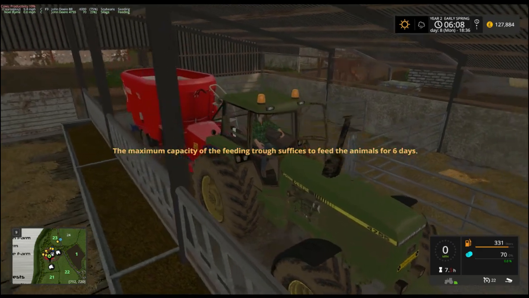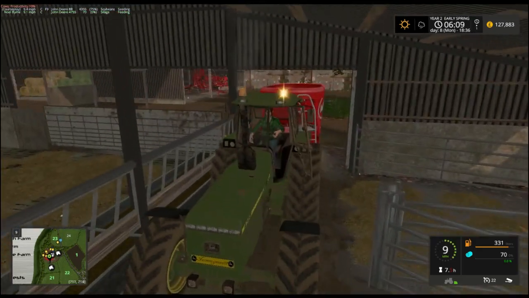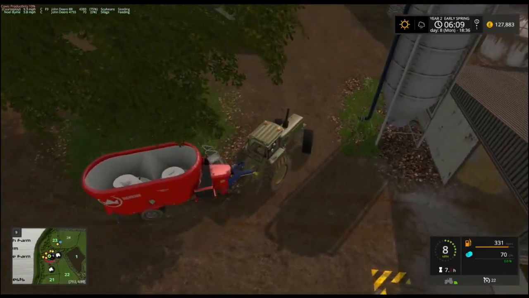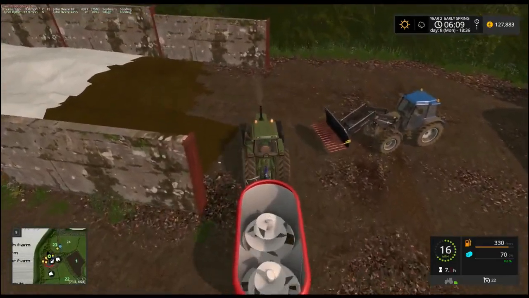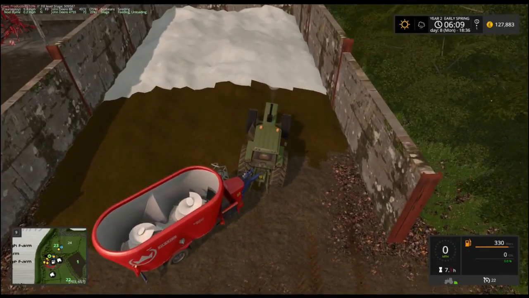There's only 70% left. It took all of that. There's only 10 of them. Right, so now to make a bit of mixed ration for them. Tell you what, we'll just tip it back in here. So if we go Control I, there we go.